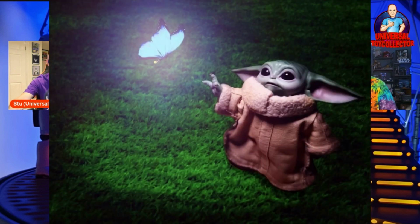So here we go. Again, another fantastic looking picture. I'm really liking that. So, Josh, what was your thought process or inspiration for this photo? Well, I got the quarter scale Hot Toys Grogu, and I wanted to photograph him. I didn't know what I was going to do with him, and this scene just kind of popped into my head. So really the only real thing in the photo is Grogu, and the rest of it I shopped.